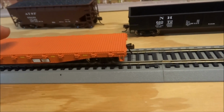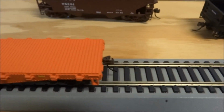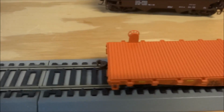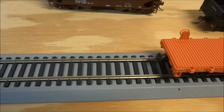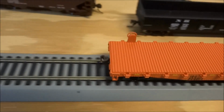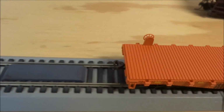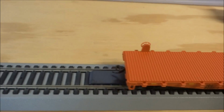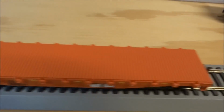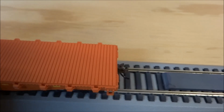Here's the Walthers. See how this one works. A little bit of opening and closing there. Not much, but a little bit. It doesn't do much. Very little.